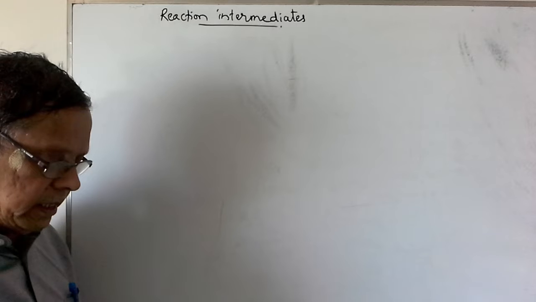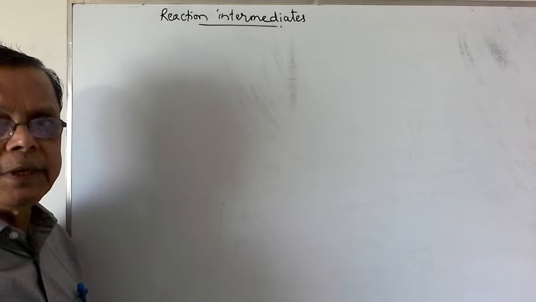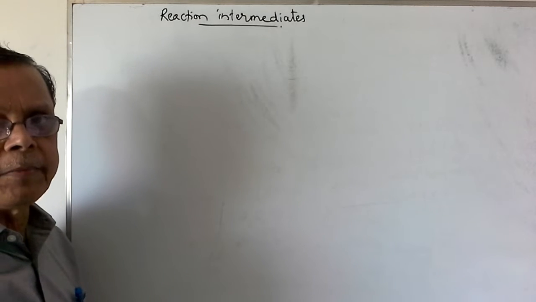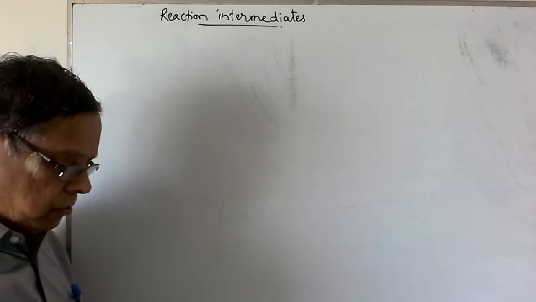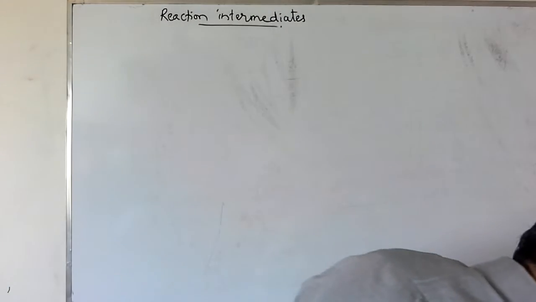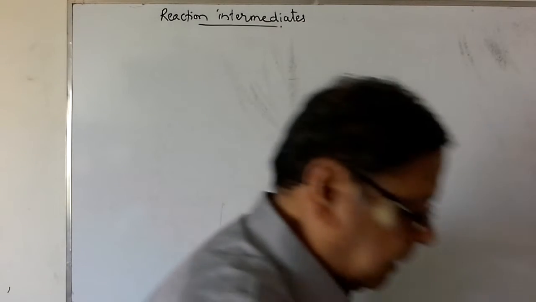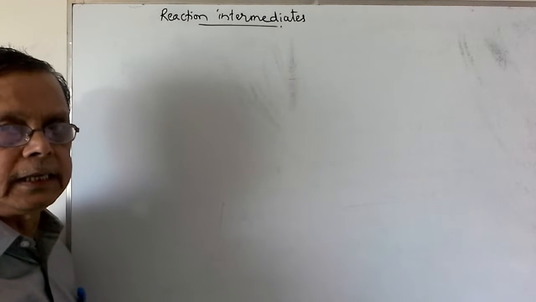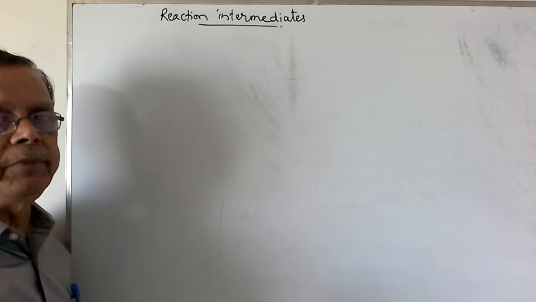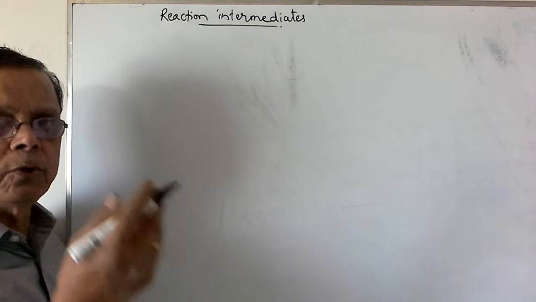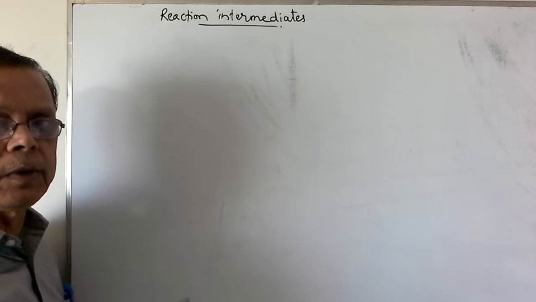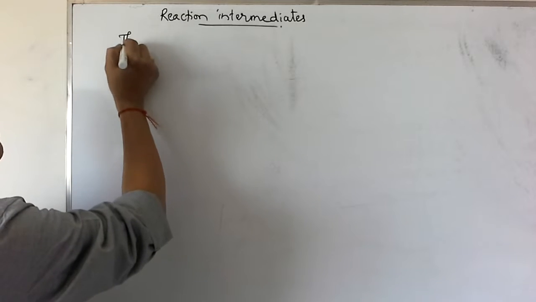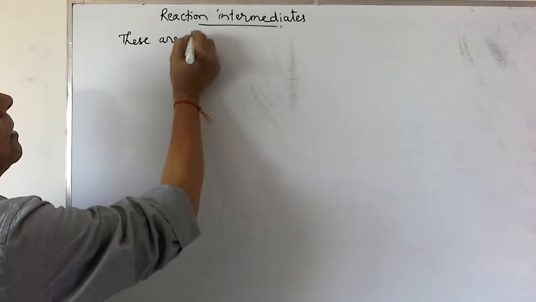When we consider these reaction intermediates, they can be formed either by the cleavage of the carbon and other covalent bond, or they can also be formed by the attack of a reagent. So we will consider both the attack of the reagent as well as the breaking of the covalent bond for the formation of the reaction intermediates. There are three important reaction intermediates that we study in this level, but there are so many others also like nitrene, carbene, etc. that we will not consider. Only we consider these three important reaction intermediates.